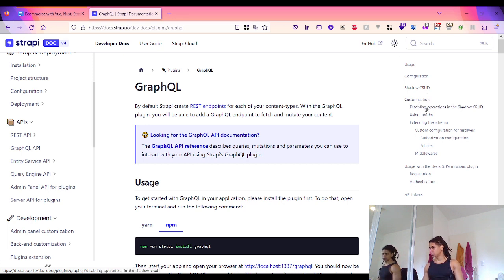Then customization: disabling operations in CRUD using getters, extending the schema, custom configuration for resolvers, authorization configurations, policies, middlewares, usage with the users and permissions plugin, registration and authentication, and the API tokens. By default, Strapi creates a REST endpoint for each of your content types.